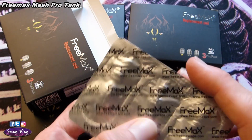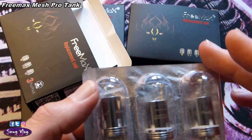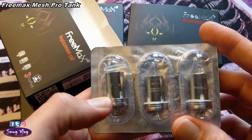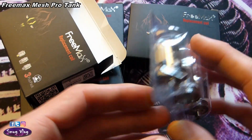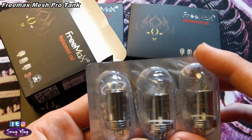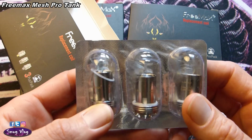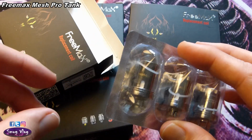I've managed to break mine already because I'm really not careful with stuff. I really should be, seeing as we were very kindly given this to review, but don't worry about that. Usually they won't be smashed up. Hopefully they still work. But yeah, this is what we're dealing with. Pack of 3 big boys.